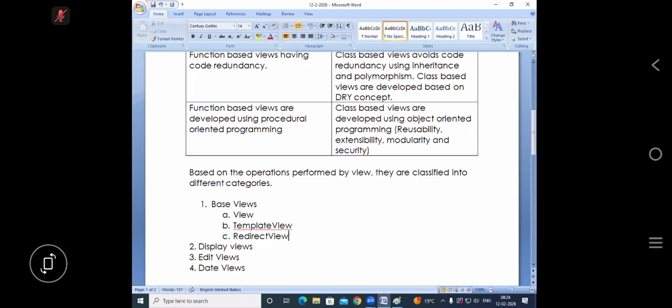So there are three types of base views. One is view, second is template view, and one more is what? Redirect view.